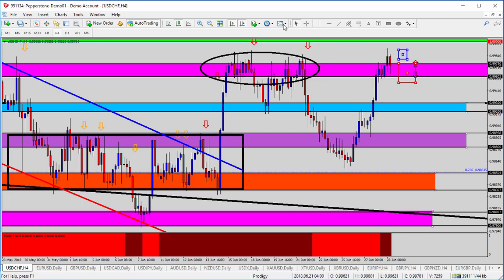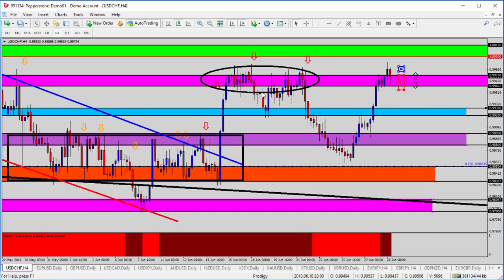The ticket here is that we need it to have a full body above here to imply that it's a real breakout rather than a false breakout. We also want to see maybe the market get back below the pink zone, below 0.9960, if we're going to look for it to go back down, similar to what it did back here a couple of times, getting below 0.9960, turning it back lower again, even in this short period back to the blue zone.